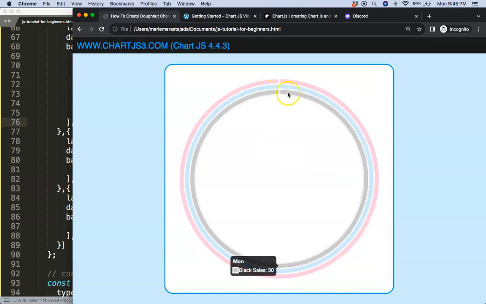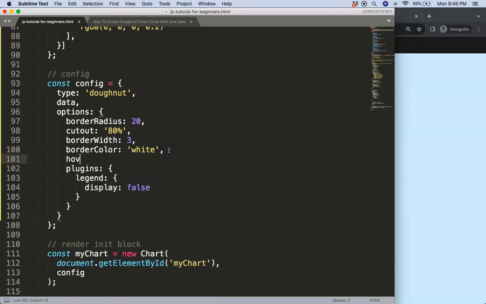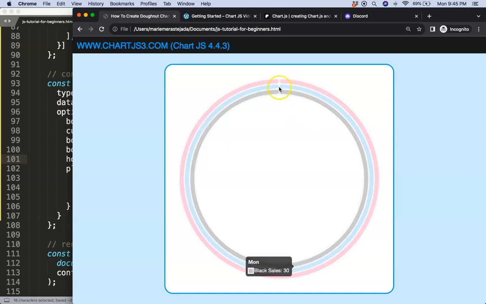As you can see here now, if I do this, I still have this hover effect here that I want to remove. So to remove that hover effect, I'm just going to do in here the hover border color, and that will be white as well. So this was the whole reason with overlapping items if you have 2 items or 2 data points. But what I want to do is only 1 data point, but we have so far only this.